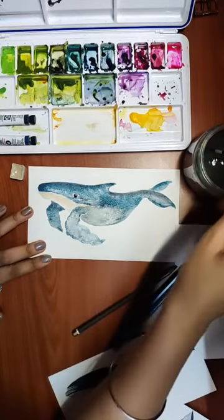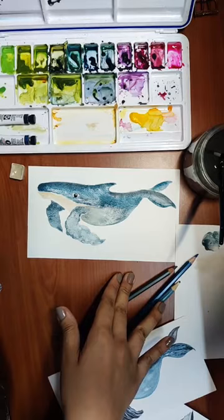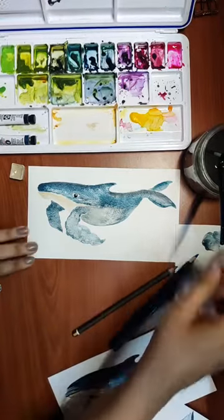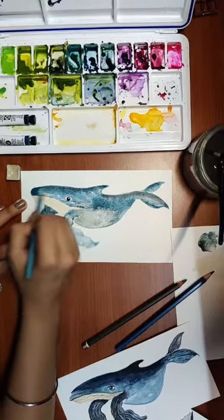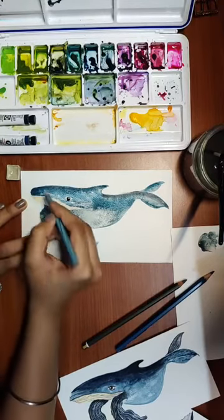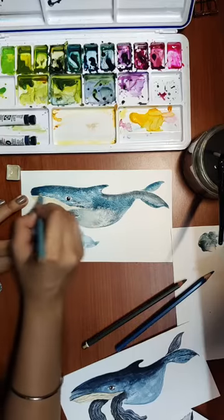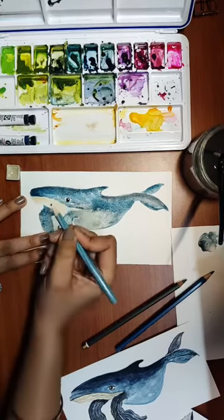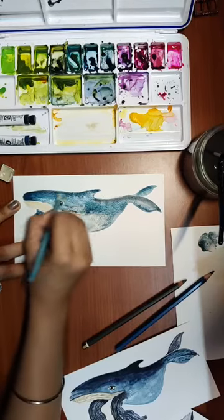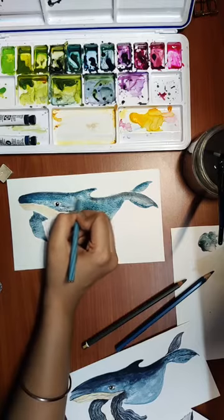Now guys, at this point you are free to layer it up, but since I don't want to take much time of yours, I'm speeding up the process by adding pencil colors. So this is another hack that you can use if you want to speed up your process. You can add the colors not with the watercolors, but by using the pencil colors.